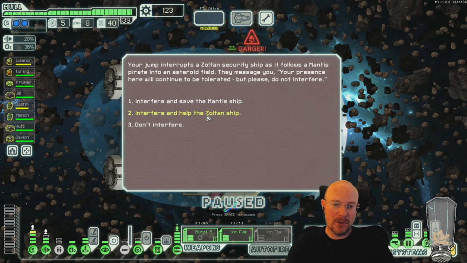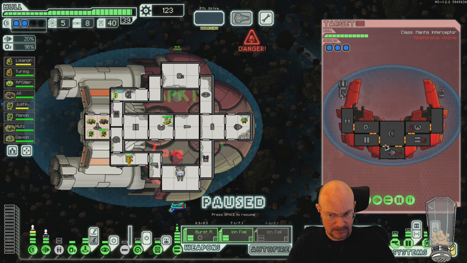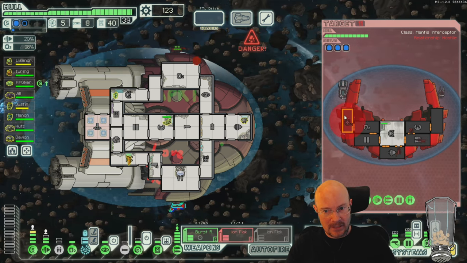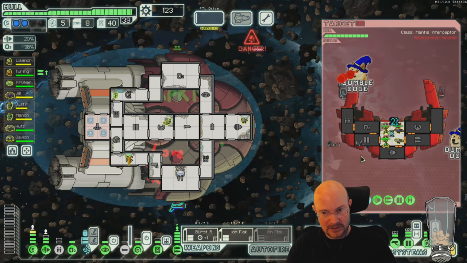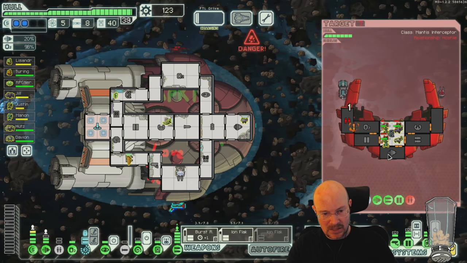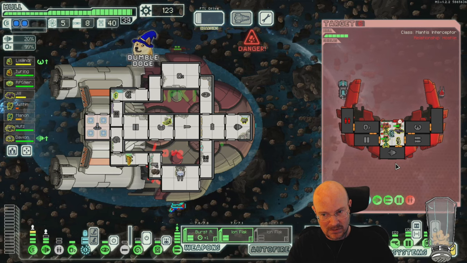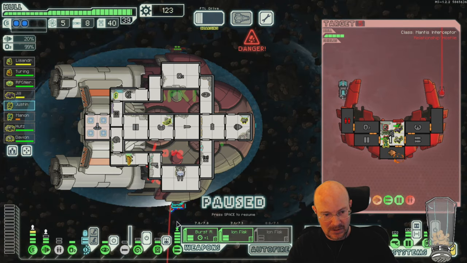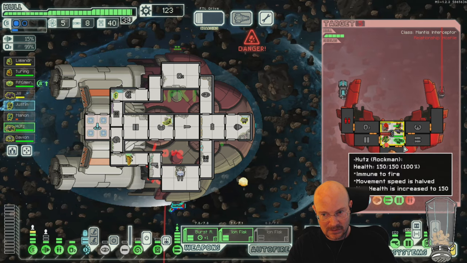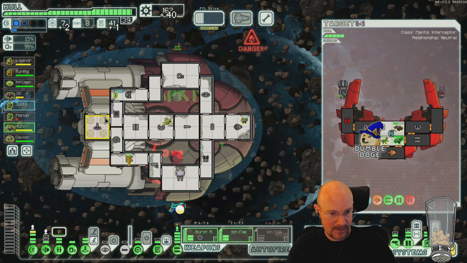Alright, so helping the Zoltan is what I usually do so I can fight a Mantis ship and not a Zoltan ship. Here, I feel like I need to be careful about the Ion, because the asteroids are now gonna kill a ship. That could be bad. Okay, I think we're good, yes.